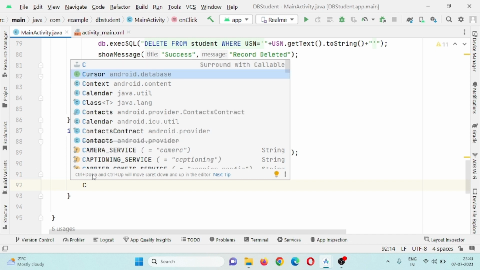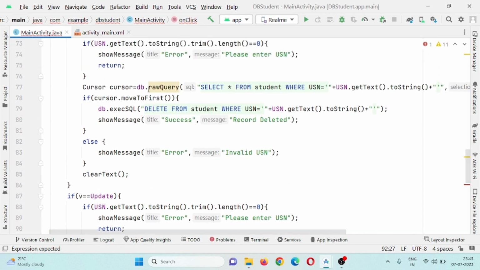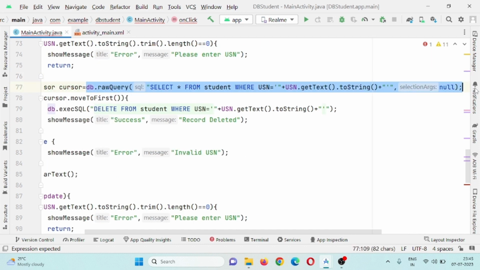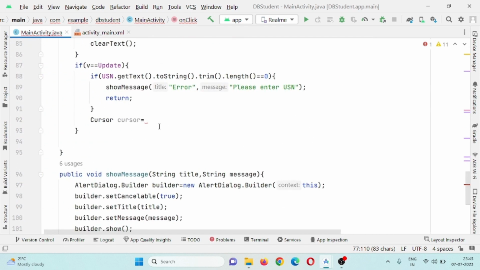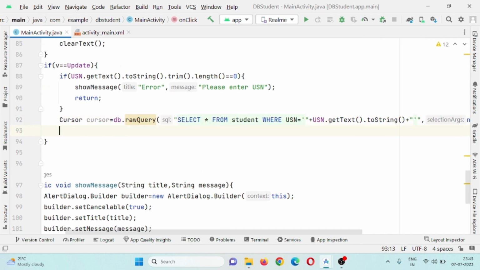Cursor equals, let me execute a query, the same query where we have a USN.